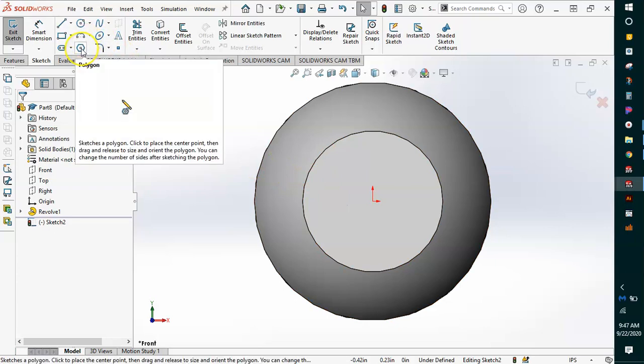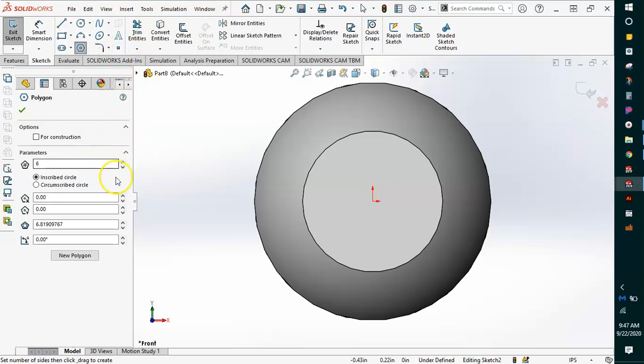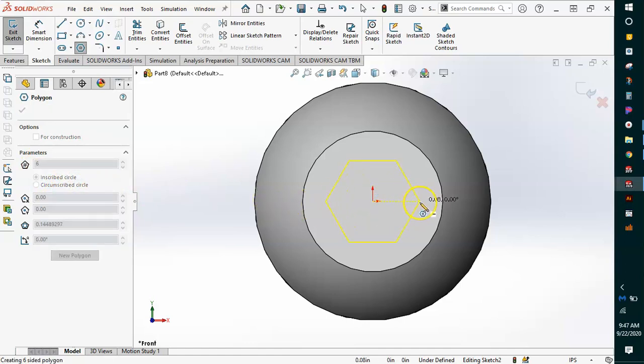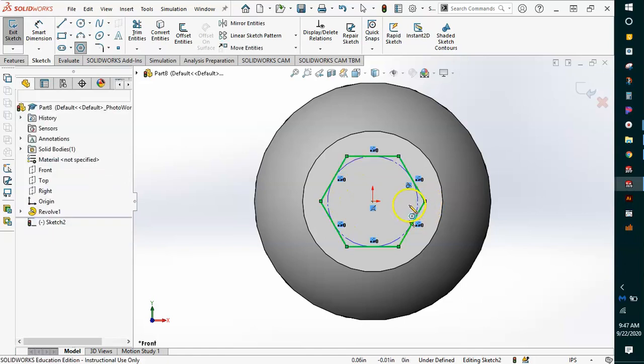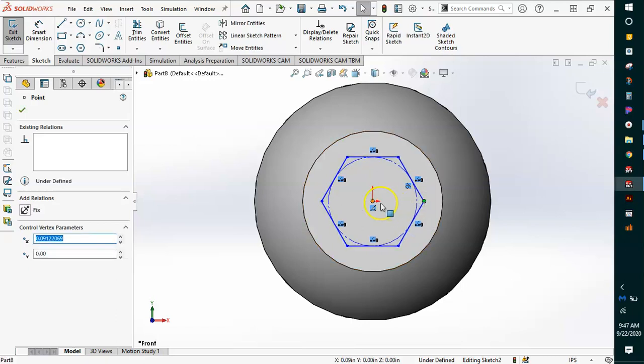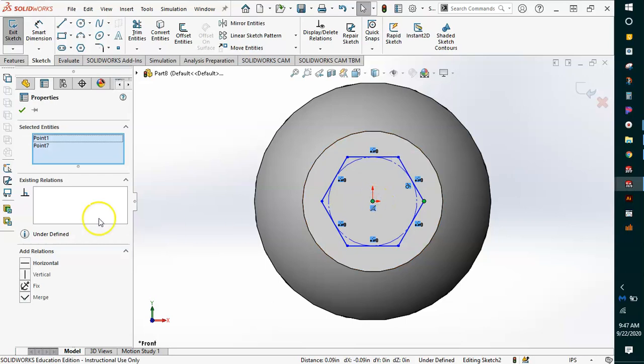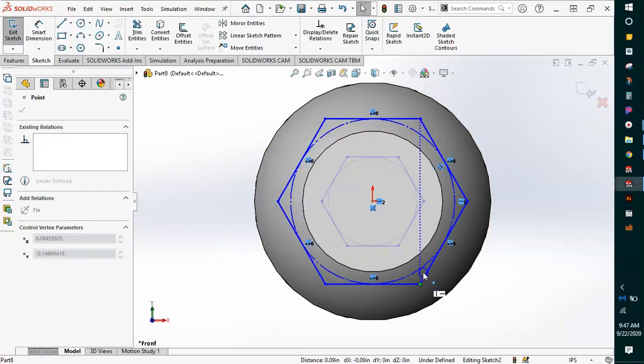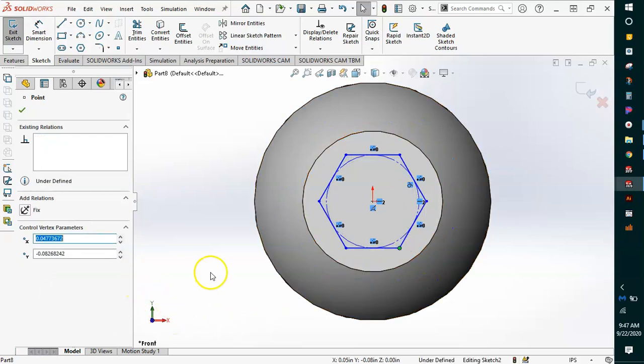And if you notice here that it has a hexagon. Okay, so I'm going to use the polygon tool, and a hexagon has 6 sides, so that's what's already defaulted to. It doesn't matter if you're inscribed or circumscribed here, but I'll click right on my origin, and I'm just going to draw out to the side. Okay, I'll hit Escape, and since this can still rotate, in order to get the center of mass perfect, I'm going to click on this dot, hold in Shift, and click on the origin, and I'll set those to being horizontal. So it can no longer rotate. Okay, it can only get bigger or smaller.